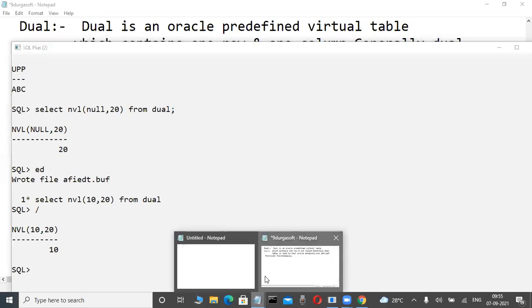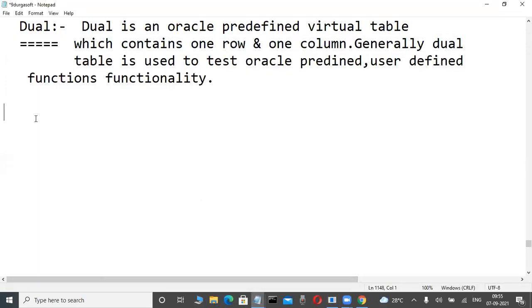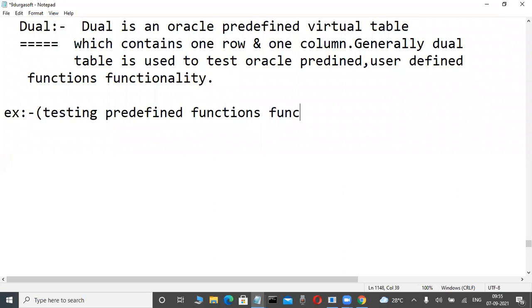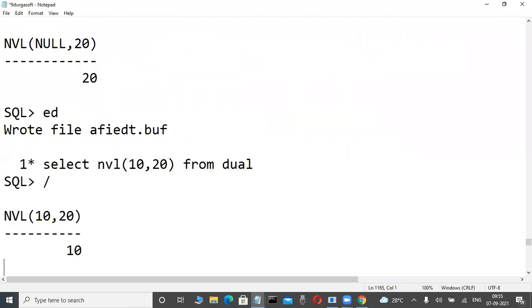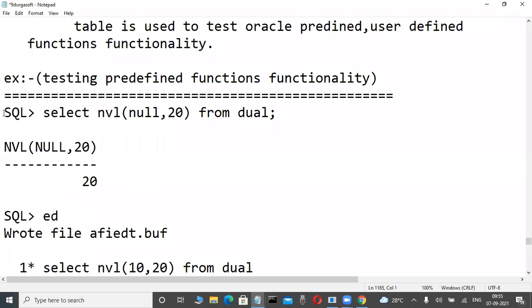Now write it. Example: testing predefined functions functionality. Functionality means how it is working. This is an example. NVL, you already have an idea, no? That is the purpose.